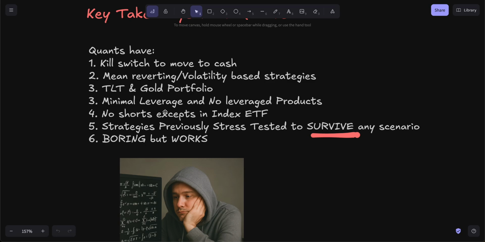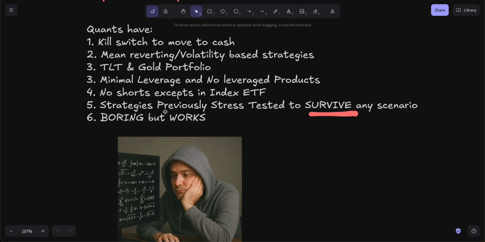Now, all these things are very boring for quants, and they pretty much do nothing during this volatile movement except reallocating capital or whatever the orders say to do. That's all they do. If it's algorithmically executed, then it's automatically done. Otherwise, you have to do it manually. I do most of my things manually. But that's it. That's what quants do. It's really boring, it's really mechanical, but it works.